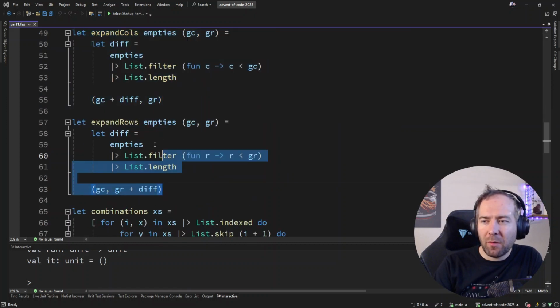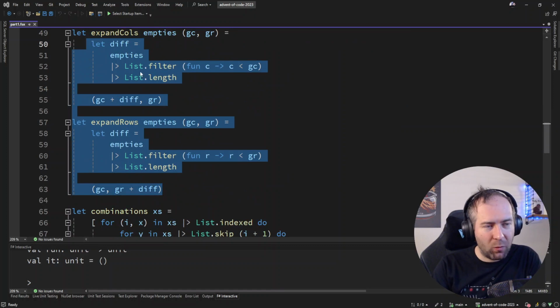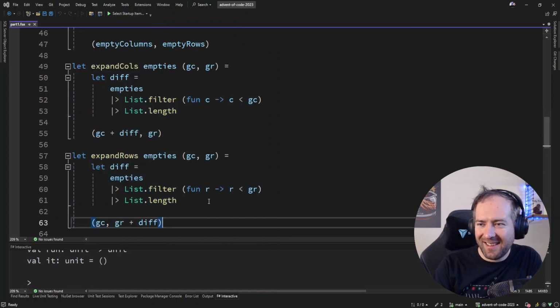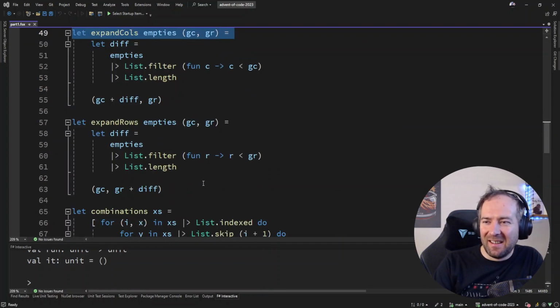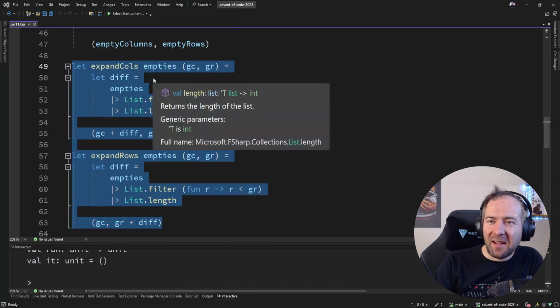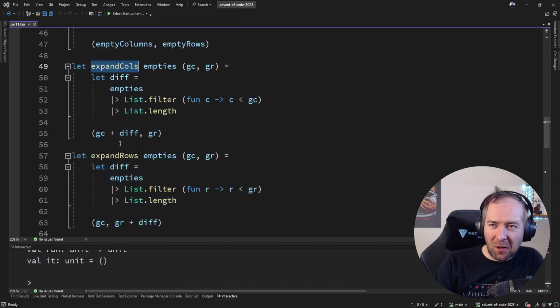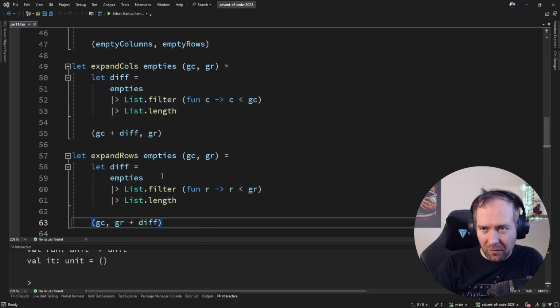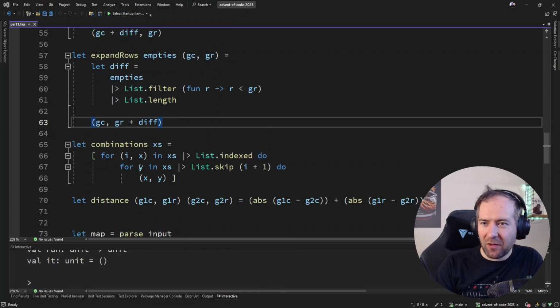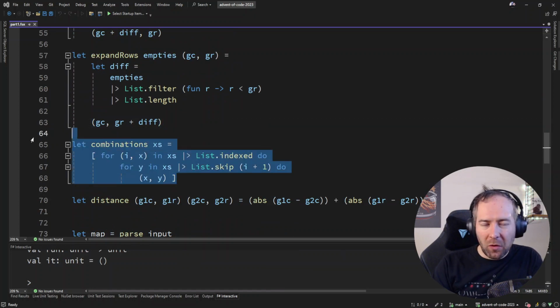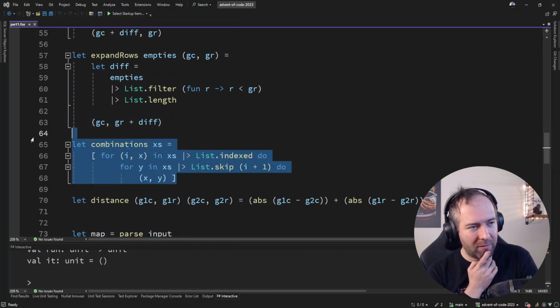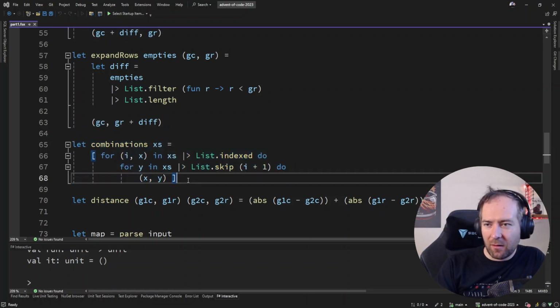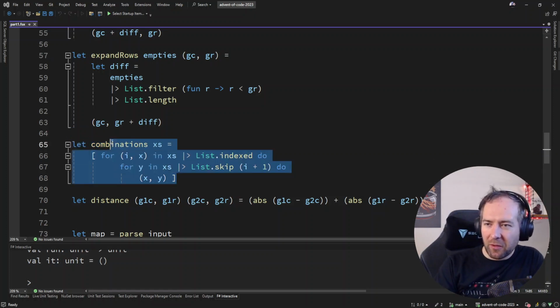Then we had a lot of problems with rows and columns. Yet again, it will be the end of me this year. I tried to be smarter than I am by combining the column and row expansion into one function. I think it's very doable. I just was not up to it today. But we just did the expansion. And we wrote our own combinations function, which I find a bit puzzling that it's not built in somewhere, but it's not really hard if you know how to do it.